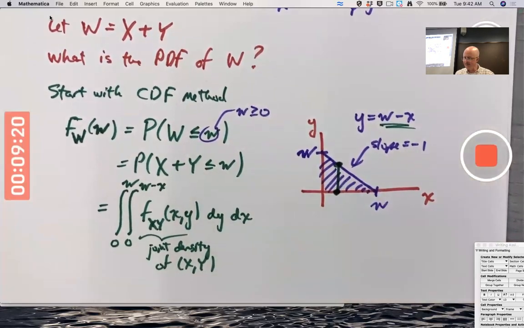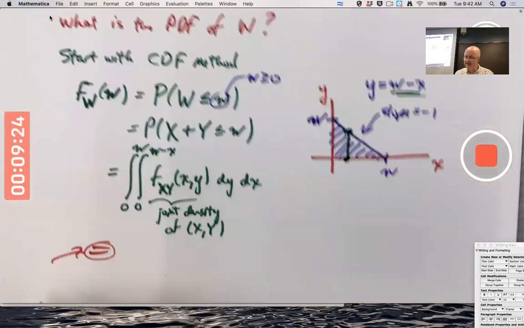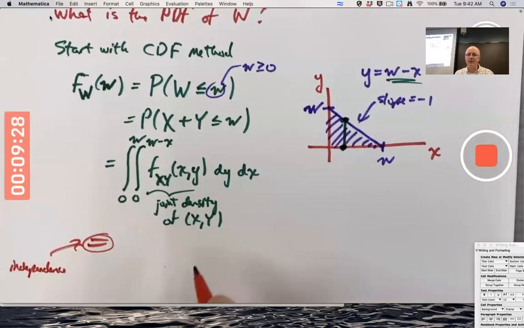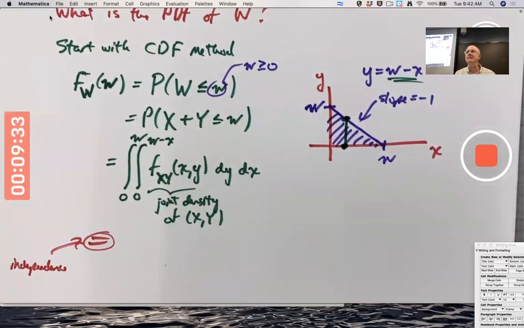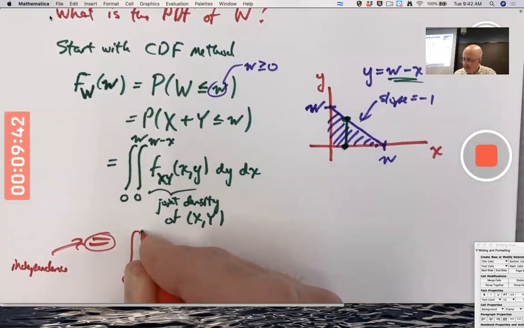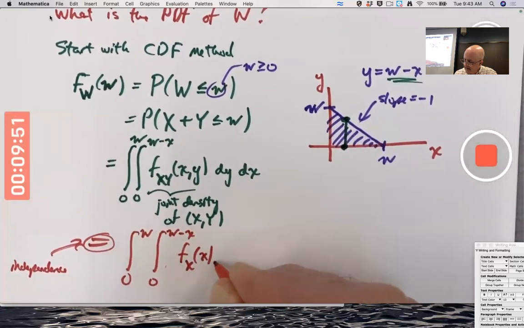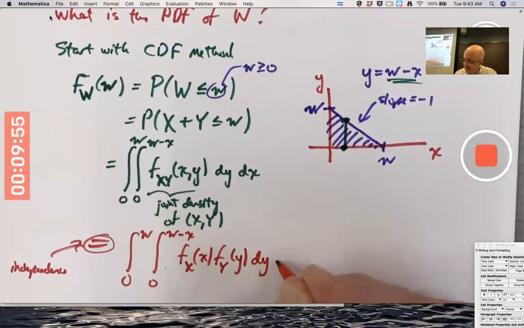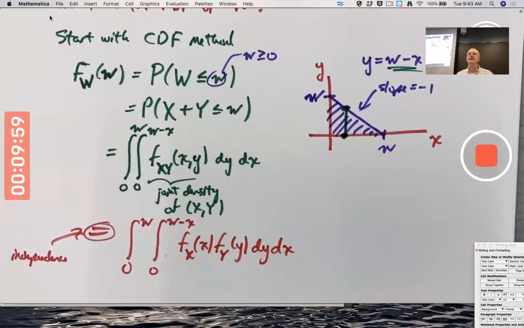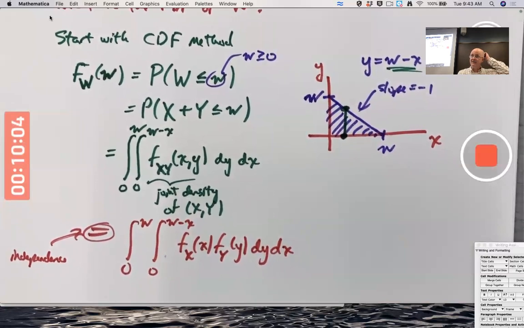Okay, here's where we use independence. Independence allows us to write the joint density as the product of the regular densities of x and y individually. You could call them marginal densities. And that's a good thing. It's going to allow us to do something we wouldn't be able to do otherwise. That's the definition of independence in chapter 5. The joint density is the product of the marginal densities, and the marginal densities are the same as the ordinary PDFs of x and y individually. Without making that assumption, it makes this harder. You really can't go much beyond that point.